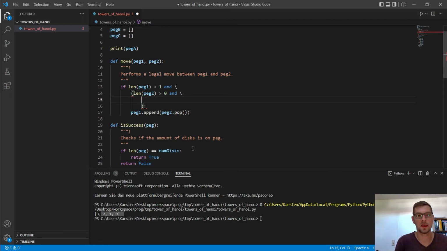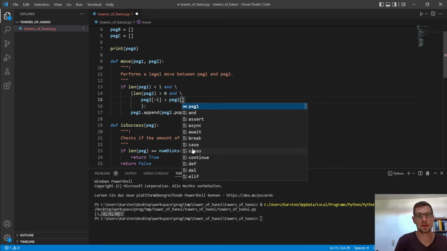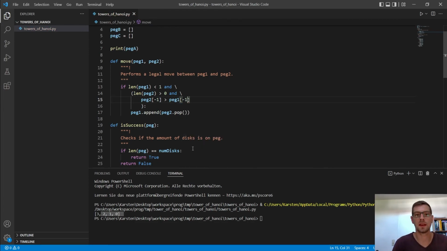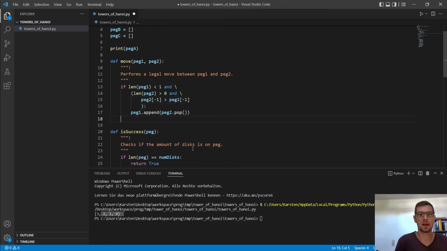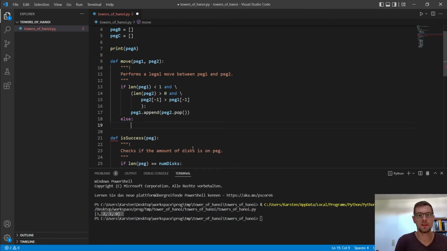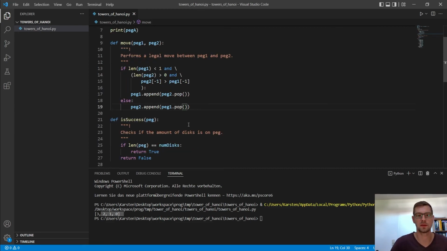So we say here peg 2 with -1, I can access the last element in this list, is greater than peg 1 -1. So that means we can actually move the disk from peg 2 to peg 1. And in all other cases, we say peg 2 dot append peg 1 dot pop. So we take the element from peg 1 and put it on peg 2.